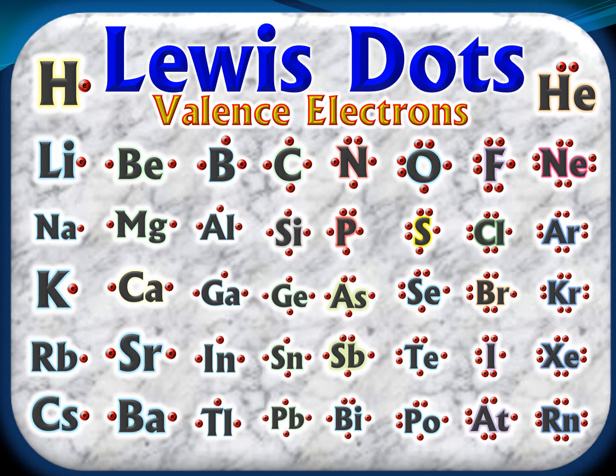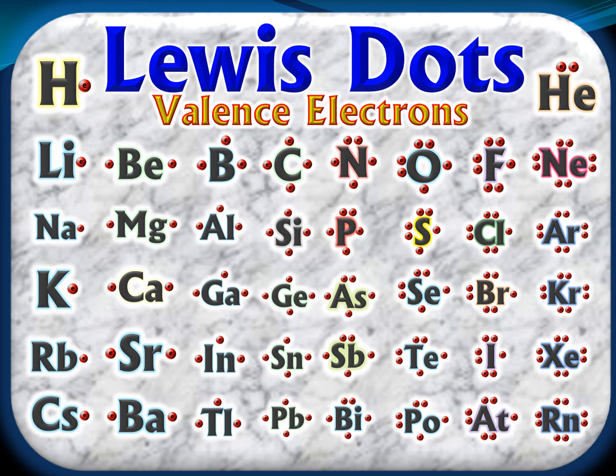Everything below the carbon, notice, look at silicon below it, Si, look at Ge, germanium, look at Sn, tin, and Pb, lead. All of those have 4. Interesting. And then look at the nitrogen family with N at the top. Well, they all have, let's see, there's 2 on the top, 1, 3, 4, 5. Oh, wait, there's a pattern here. The next one is the oxygen family, which has 6. The next one is the fluorine family, the halogens, that has 7. And then there's the noble gases, which have 8, except, of course, for helium. Okay. So there's a pattern here, and it's a really easy pattern.